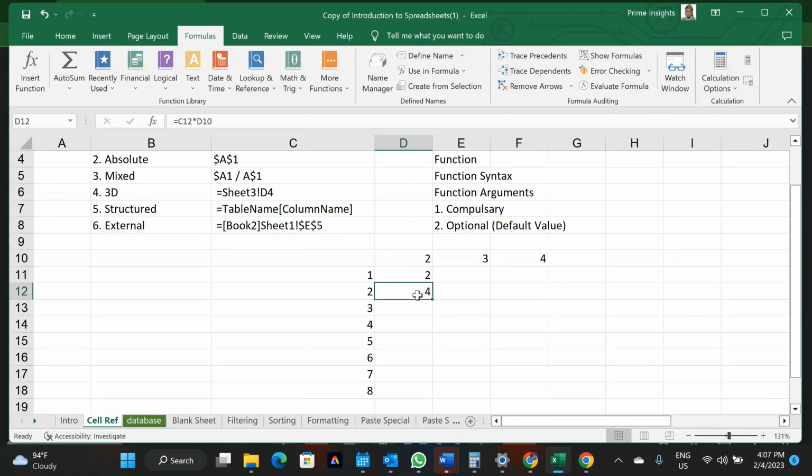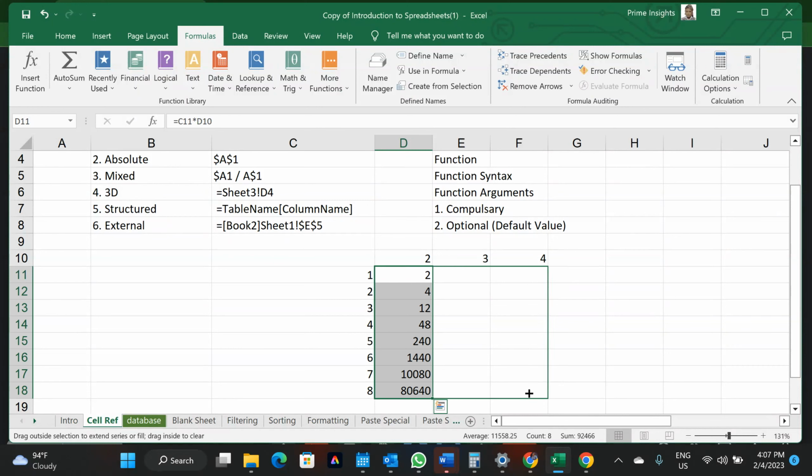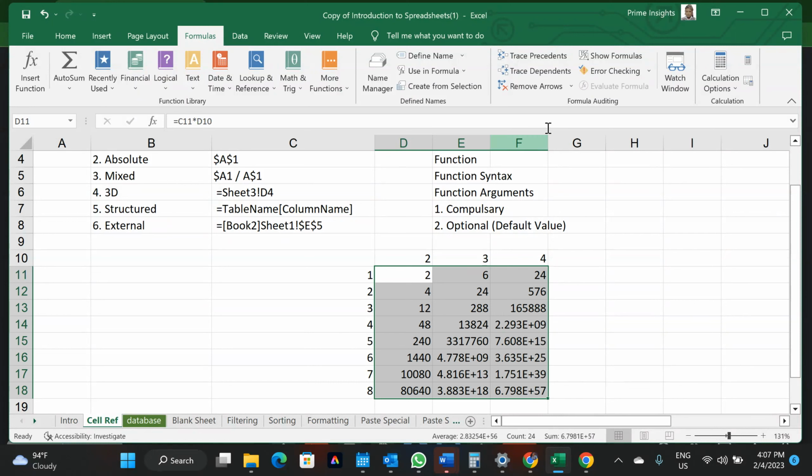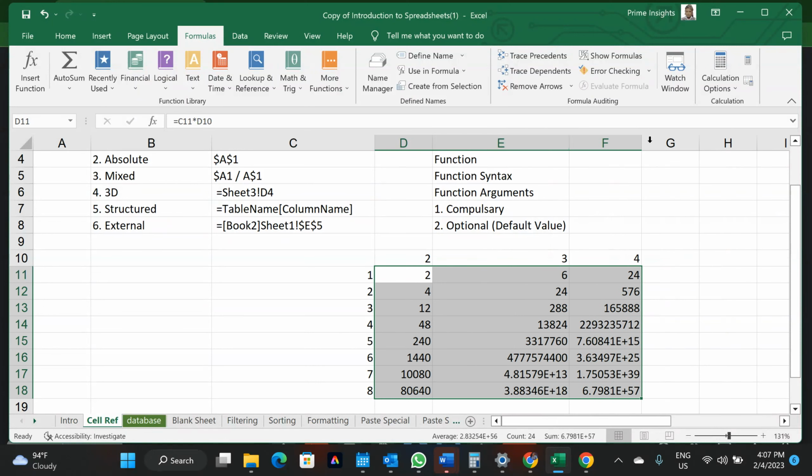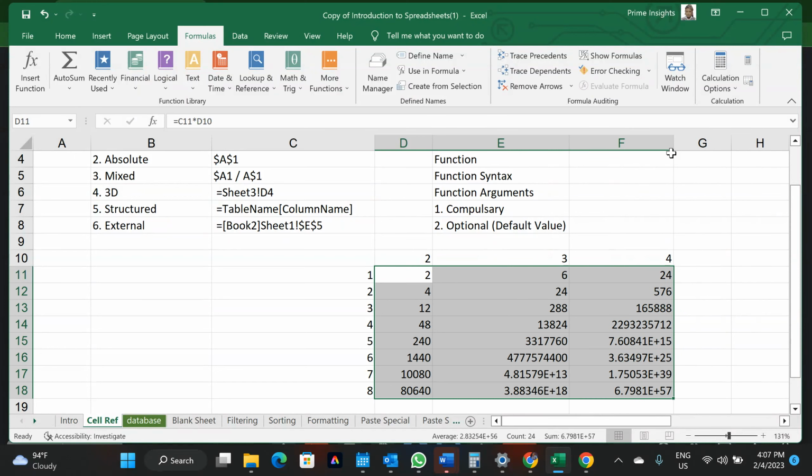Now if you don't do that, you come here and say, okay, I've already gotten this one, let me drag it, because you know Excel automatically calculates things for you. It's going to give you a wrong figure, and the reason is simple: it is doing what's called relative referencing. That is why you are seeing this nonsense that it is calculating for you, because of that relative reference. Let me show you.